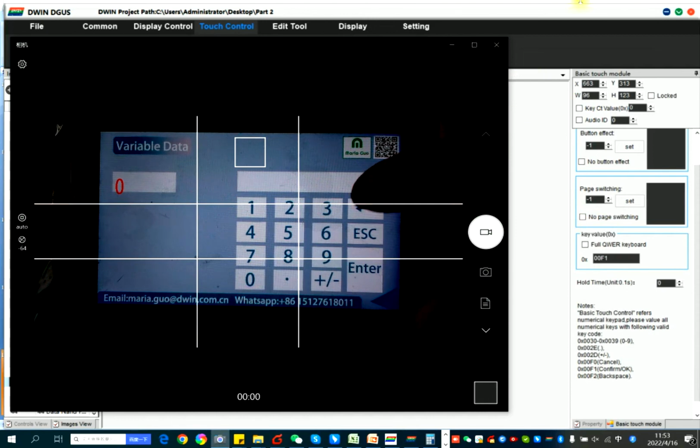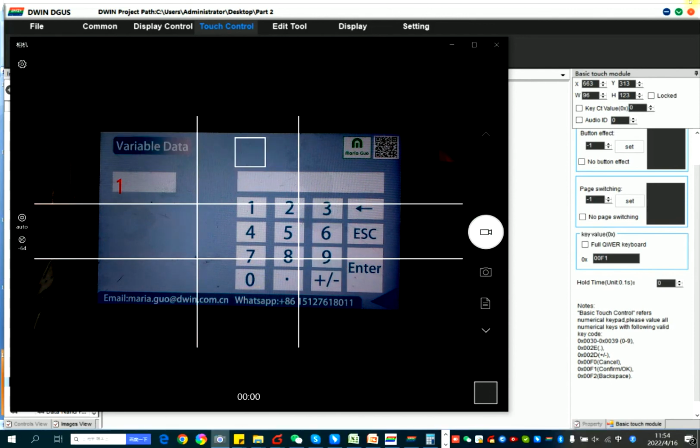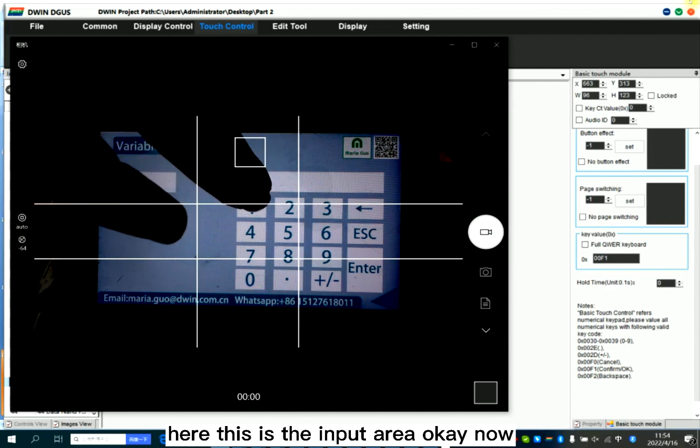Okay. Input area. One. Now it shows 1. But if you click here, there is no reaction. Here, this is the input area, okay?